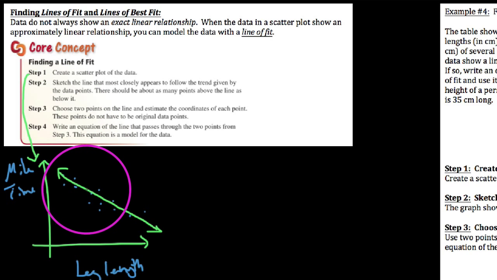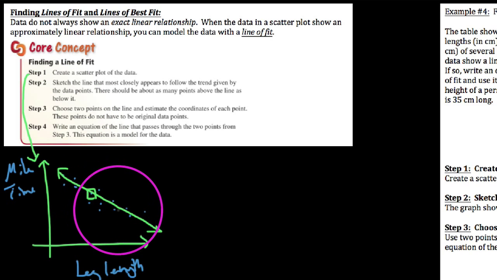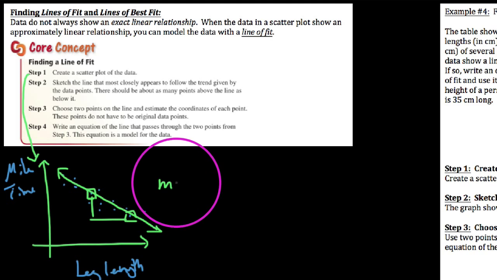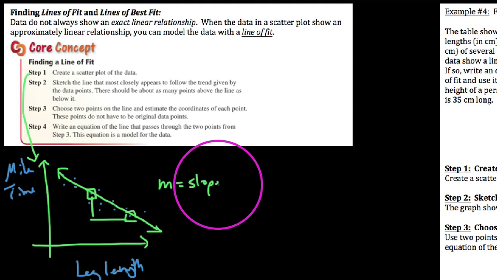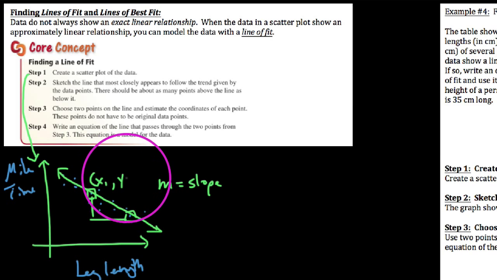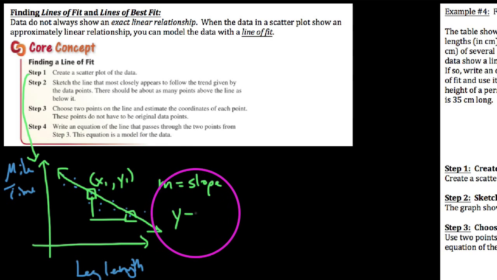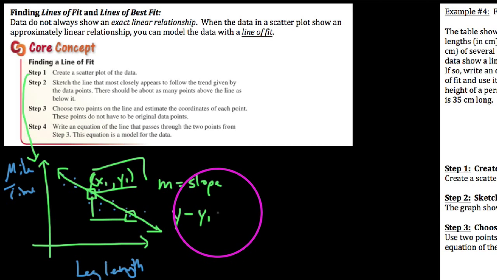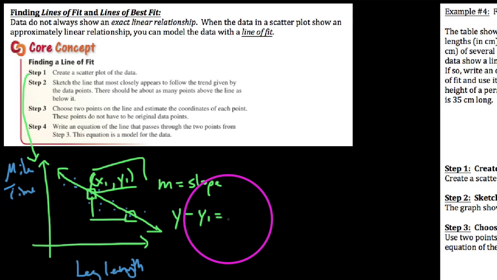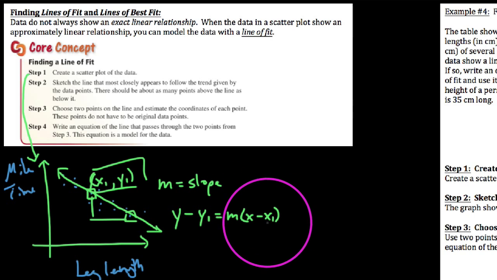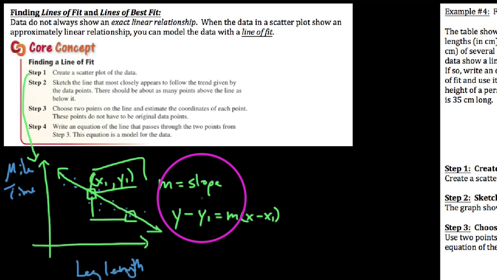We're going to choose 2 points that are really close to the line. I notice there's a point there really close to it, and maybe this point right here, and use that to find, first of all, the slope. And once we have the slope, we'll also use one of these points. We could use this as our x1 and our y1 here, and essentially we could use our point slope formula, which says if we know a point and some slope of some line, we could write its equation by saying y minus y1 of our point equals the slope times x minus x1 of our point. So that method is going to allow us to make some predictions.